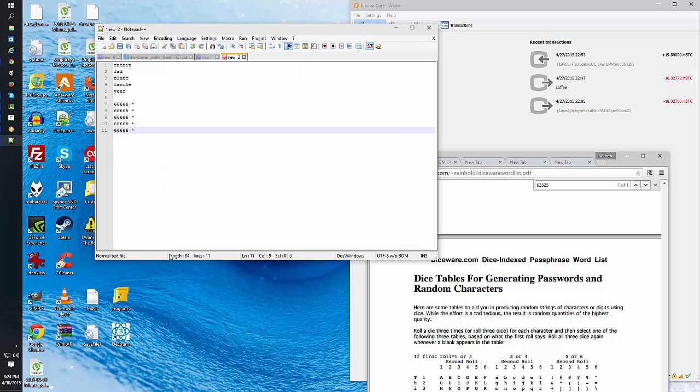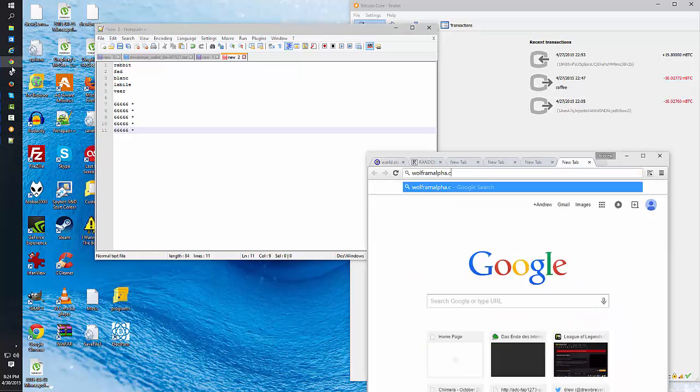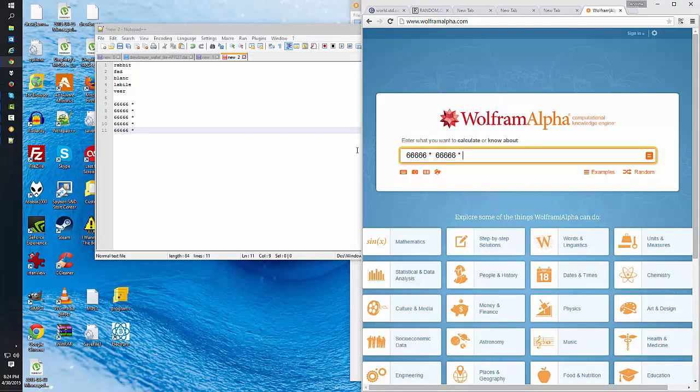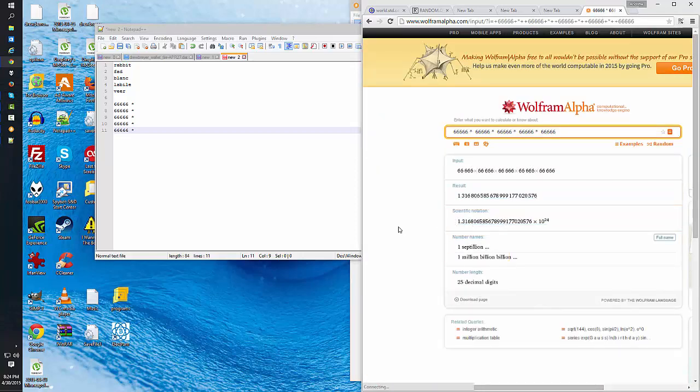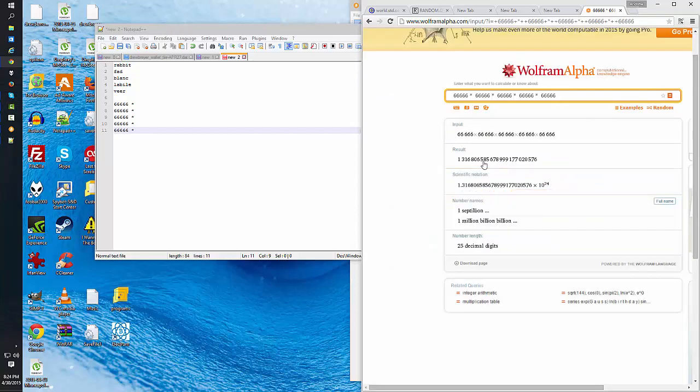And that's what we want when we're looking for something that's going to take a lot of computational power to solve or to guess. Because if you could calculate this number, which why not, let's go to Wolfram Alpha. If you calculate that, it's going to be a really large number, 1 septillion something, or in scientific notation, that's a bit easier to fathom.